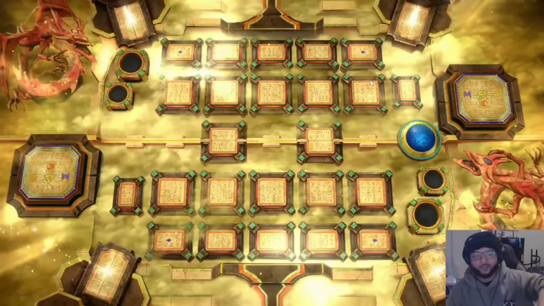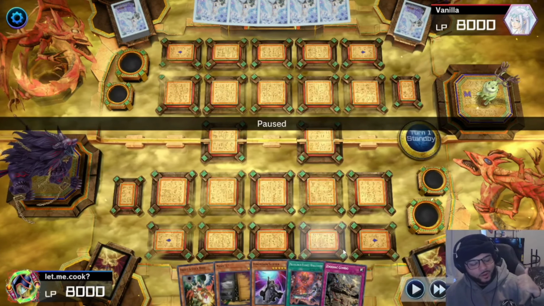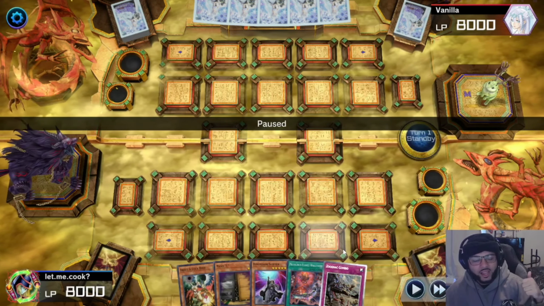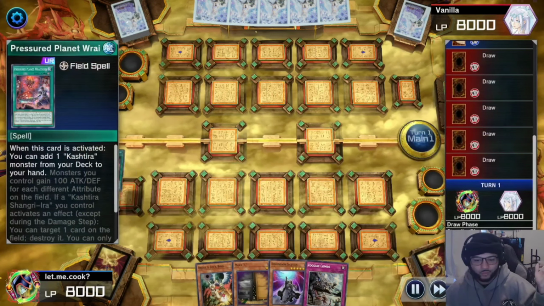Right here we are for replay number 4, number 4 of the day. We are going first, and this is the last replay I'm going to show you. It's again Math Mech, and I'm going to show you why if your Maxi goes through, bro, it's almost an automatic win. Legitimately, you might just win the whole game.